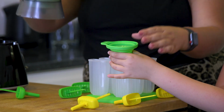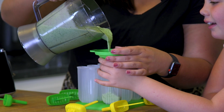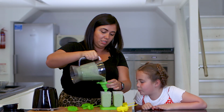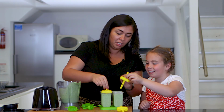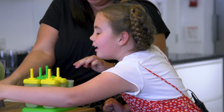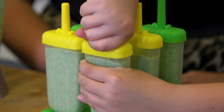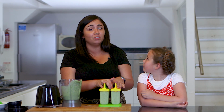So we're going to fill them up. So you're going to hold that for me, Boo? You're going to want them quite full, not overflowing. And then the last one. So the moulds are done, and we're going to secure our lids. You put that one on. Thank you. Oh, you've got the overflowing one. These will go into the freezer for 4 to 6 hours, but ideally overnight.